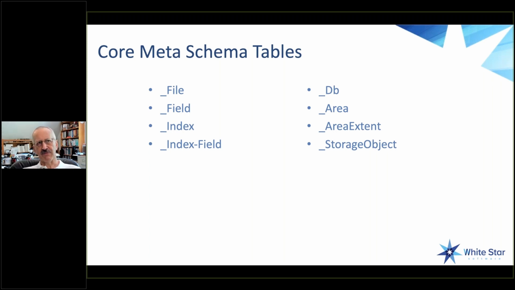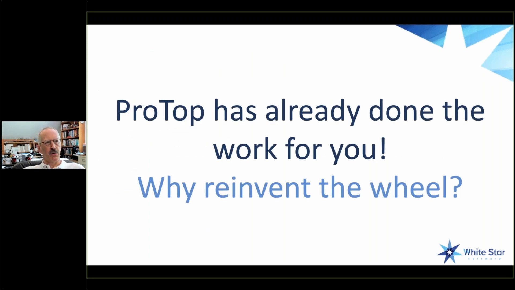Because the metaschema tables are so frequently referenced, it's a good idea to cache them in temp tables to avoid excessive reads. If you do create a cache like that, it's a really good idea to build that temp table cache with better indexes than the real metaschema, because the real metaschema has — perhaps politely called — terrible indexes. Protop has already done this work for you, so why reinvent the wheel? Go out and download Protop, check it out, have some fun with it — it doesn't cost you anything. You can also look at quite a bit of the code if you're curious about how things work.